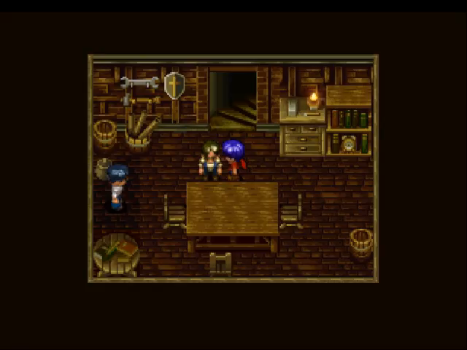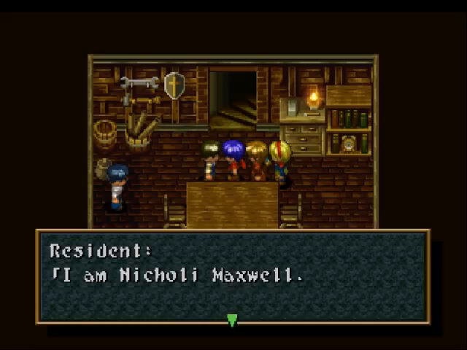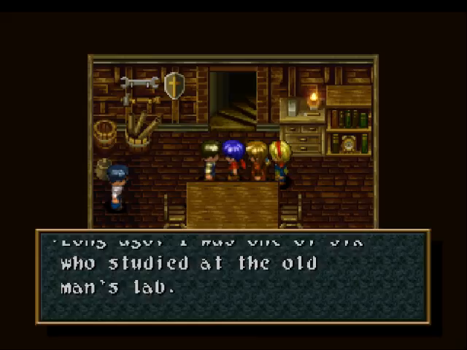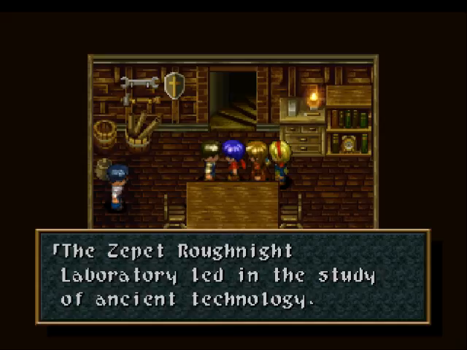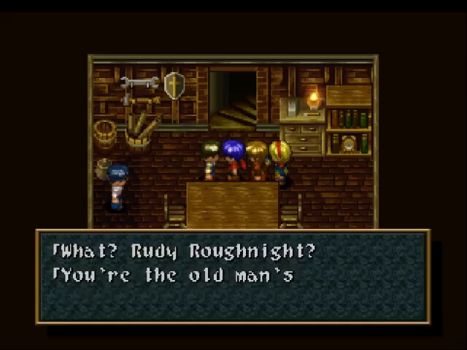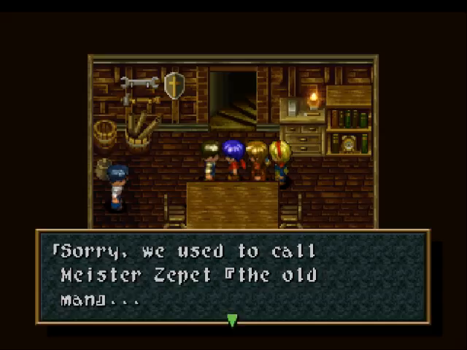I'm Nicholi Maxwell. I'm the Arms Meister in this tiny village. Long ago, I was one of the six who studied at the old man's lab. The Zepet Rough Knight Laboratory led in the study of ancient technology. And you? Rudy Rough Knight. What? Rudy Rough Knight? You're the old man's grandchild! Sorry, we used to call Meister Zepet the old man. How is he? It's been close to 15 years.